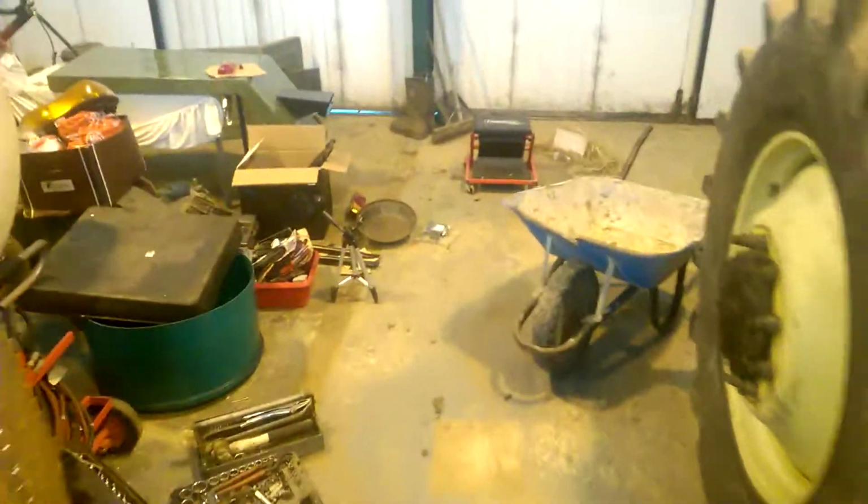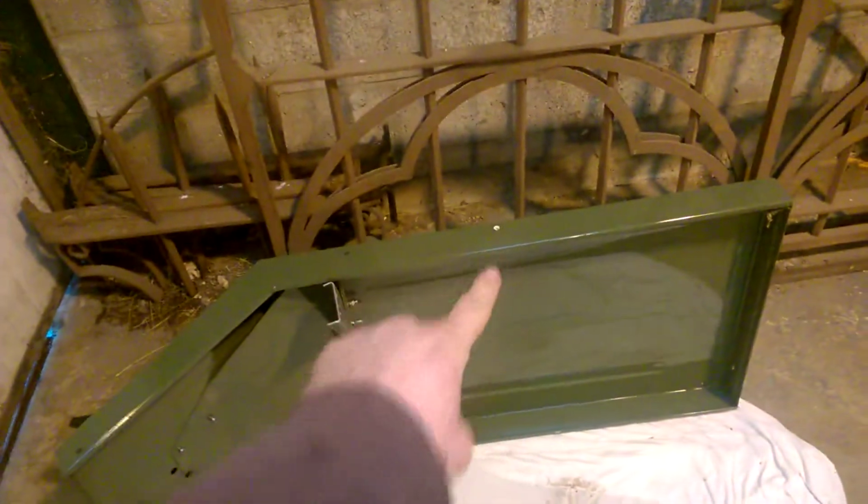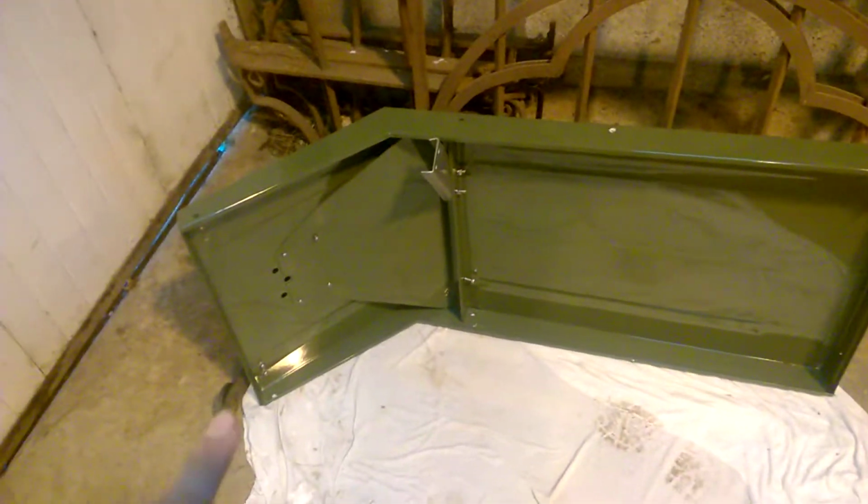So what I have done is, you can see everything's nice and tidy. I have been doing the mudguards. These are ones that I bought off the MB Trackman. They have been sat in the far corner of my barn getting dirty and muddy. Plus I've got a bird in here as well. That's a good one to show you. You can see that muck on there. Look. I think I've got a wren or a robin somewhere kicking around. Anyway, it's even pooped on there. Cheeky sod. So I built these up the other week.